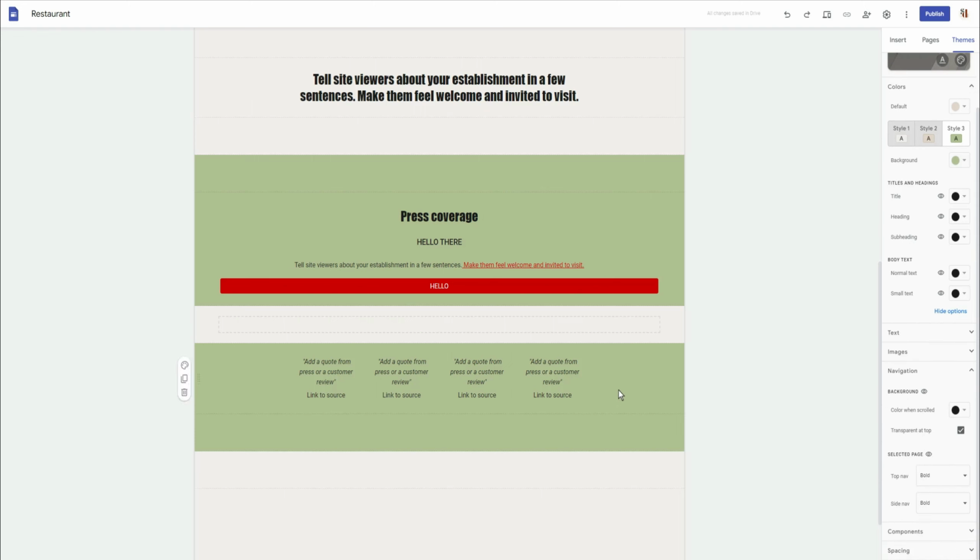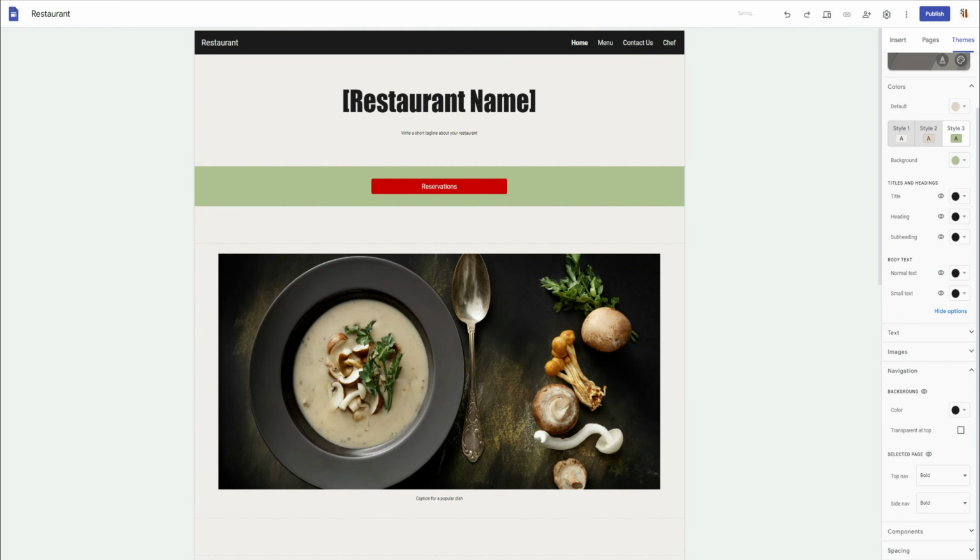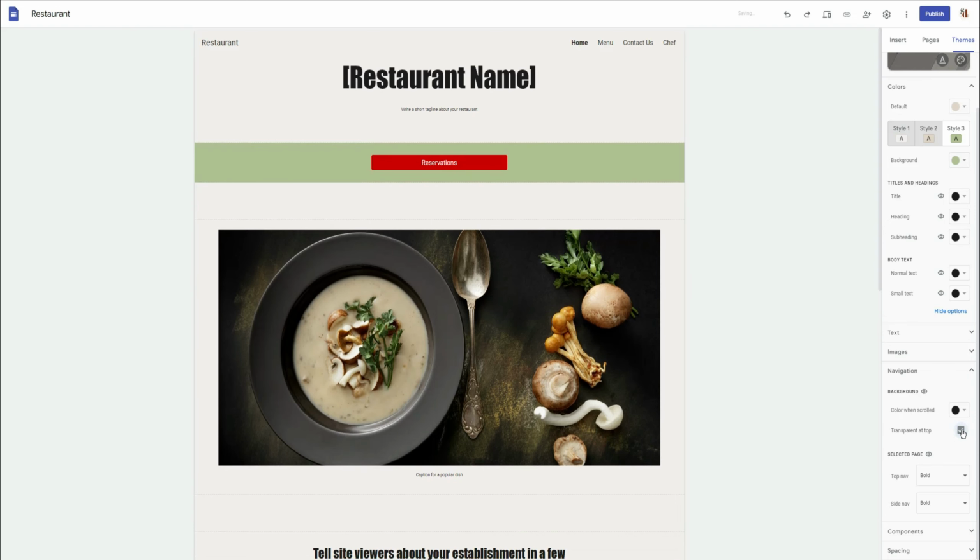Like I said, I don't use the navigation menu, but if you wanted to, you totally could. When scrolled, this affects what happens when you're scrolled. Maybe it's transparent at the top, or maybe it's a solid color. So solid color, transparent, solid color, transparent. And then side navigation, if you prefer, you can actually change the navigation view when you're looking at it on, say, a desktop. So you can make it the foreground color, and then you can select whatever color you wanted it to be.